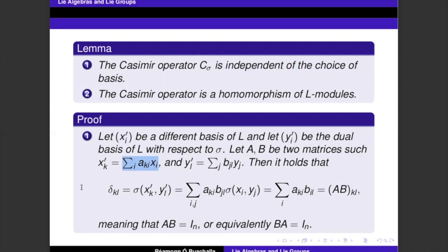Then it holds that, let's basically take our defining property for the dual basis, this Kronecker delta property. It's going to be 0 unless k is equal to l. And then expand this using these here. So this is just substituting in. We take this and we substitute it in here. Let's take out the summation. We're summing over i and j. So the A is going to go here, and then we've got the x_i's. They've changed from an x prime to an x_i at the cost of this summation.